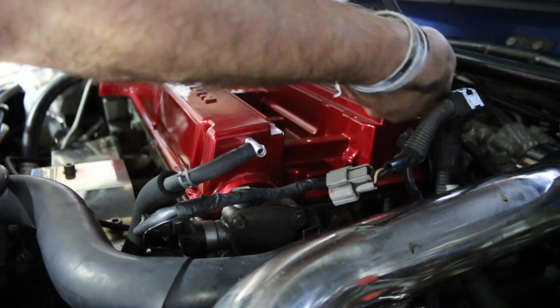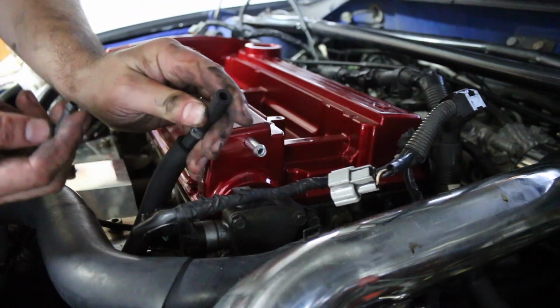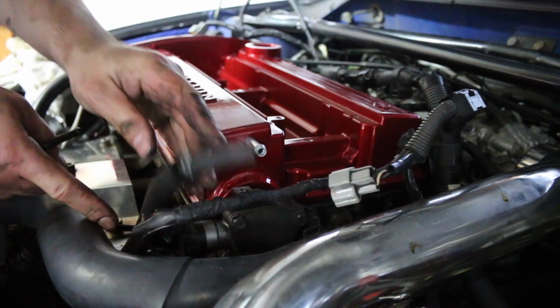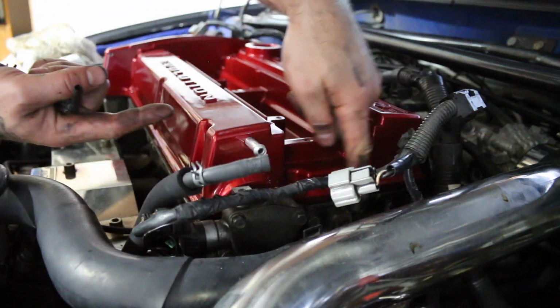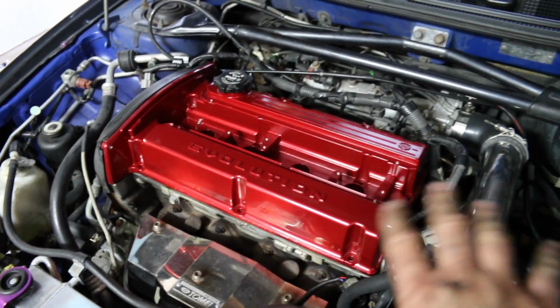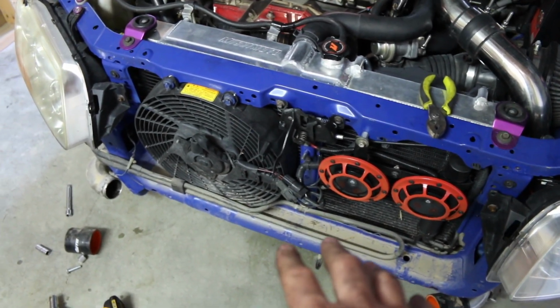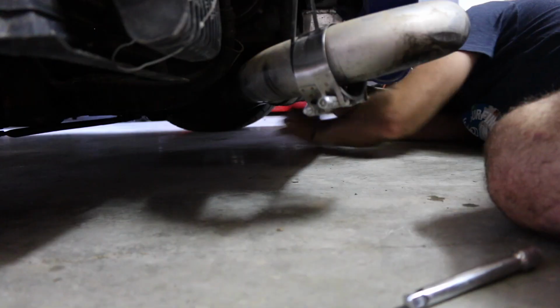Bracket number 2. I just have to get the same diameter hose for both ends. Whatever that diameter is right there, I get a hose and just go underneath everything so it's a lot cleaner, because this just looks bad, man. So that's it. That's all I'm doing for that today. Let's go ahead and remove, if I can get to it, at least the starter, and then I can call it a day, man.